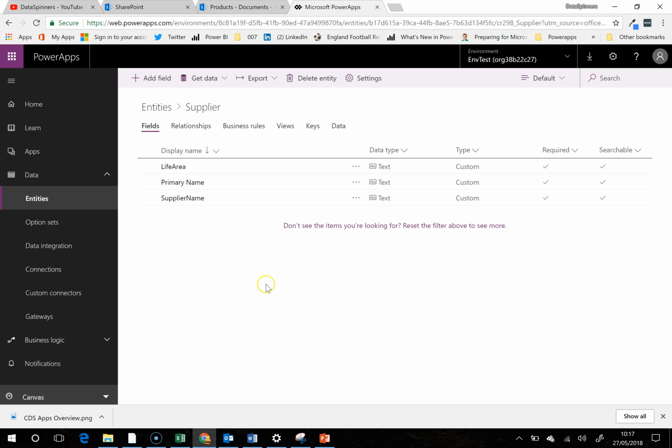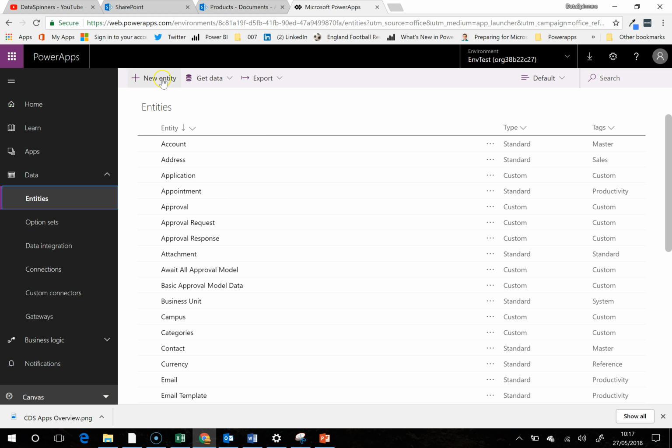So I think that whilst we may not want to change the supplier or the life area table, we may well want to change the documents table. We may not get it right first time round. So I'm going to go add entities, new entity.